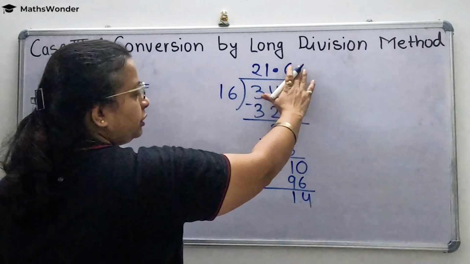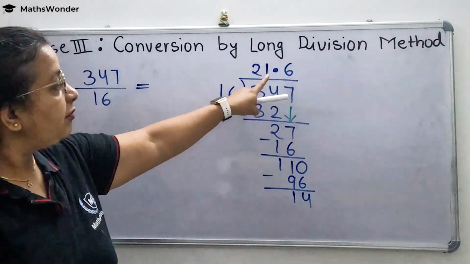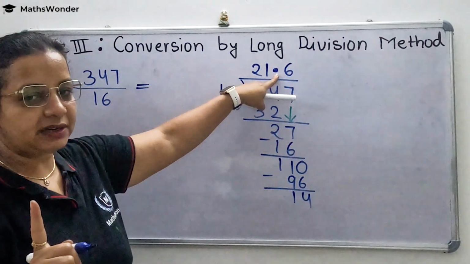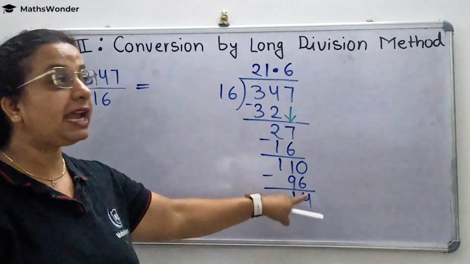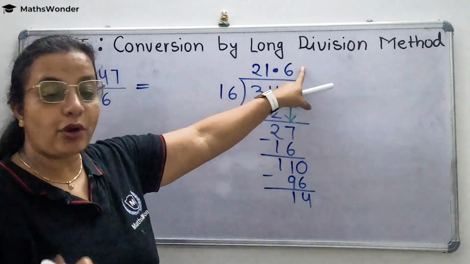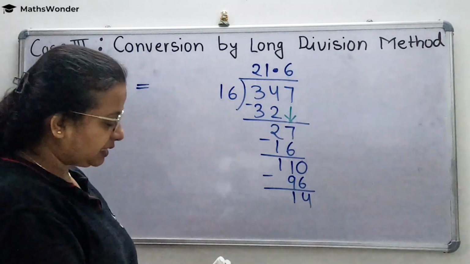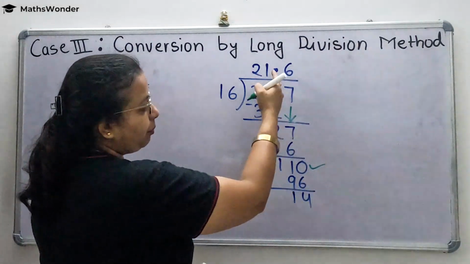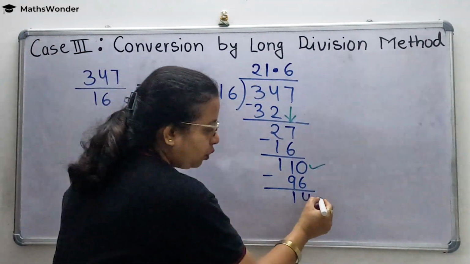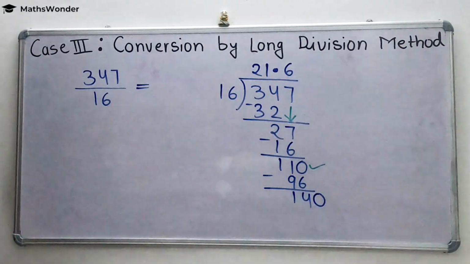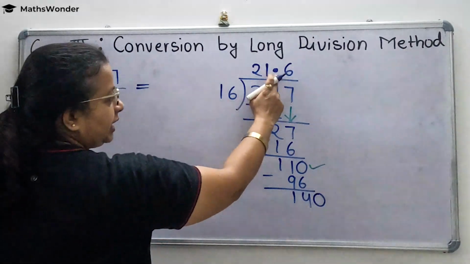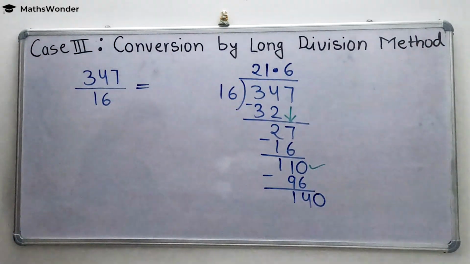Then no need to put 0 or decimal, because we can give point only one time. Wait, let me explain first. Okay, so point. You can't use it again and again. Only the first time we'll give the point, and other times when we need the 0, we will put 0 only. Okay, there is no problem, but you can give the decimal only one time for the first time. So put a 0 after the decimal point in the dividend, and after the remainder divide again as whole numbers.